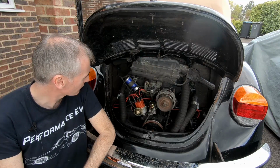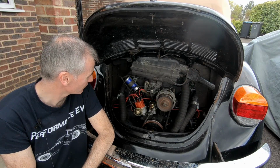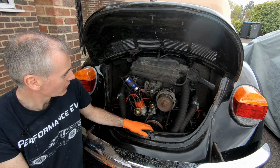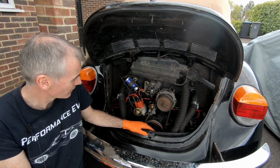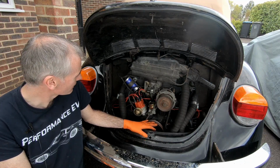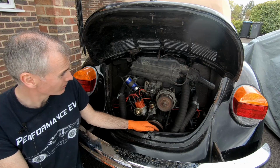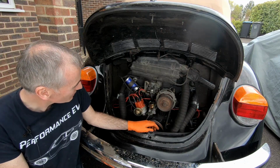So there we have it, our engine's back together properly. It's not looking too bad for a 45-year-old odd engine. As I said before, this isn't the original engine that was in the car. This one is actually, I think, going by the engine number, from a '77, whereas mine's a '76. But yeah, this engine has previously spent time in another car, which was my old one. Now it's in this one. So it's been around the block a few times.